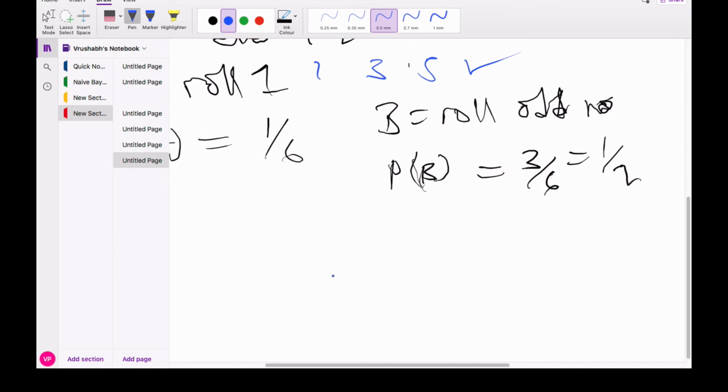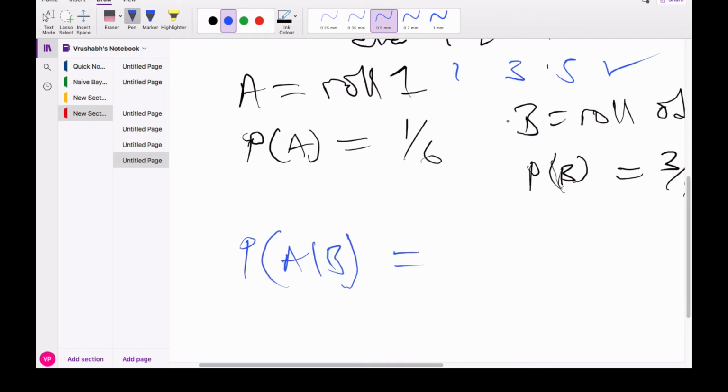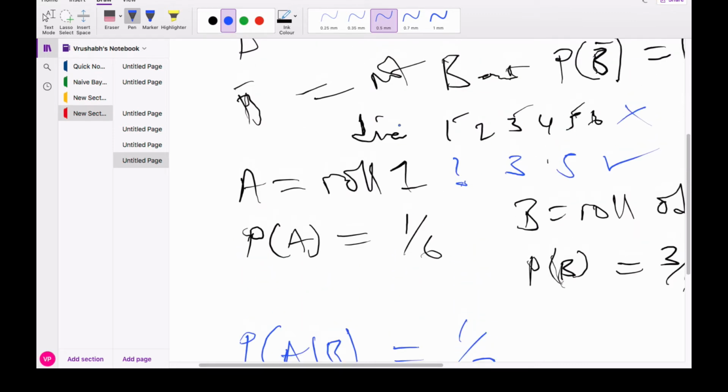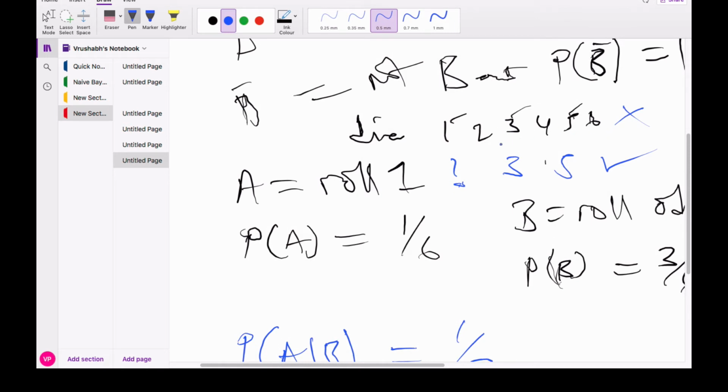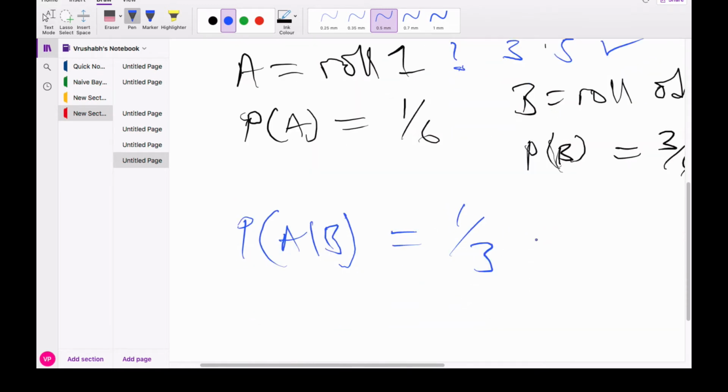So if we give that condition and we ask, what is the probability of A given B, so what is the probability of getting 1 given that we have only odd numbers? Now if we do that, we are going to get 1 out of 3. That is the probability of rolling a 1 given 3 faces. Just like when we had 6 faces and we did the probability of rolling 1, we had 1 over 6. The same way, if we have 3 faces, the probability of getting 1 is, out of the 3, this 1 over 3.